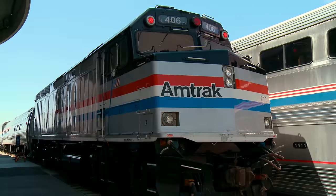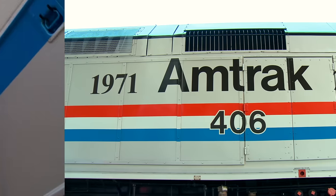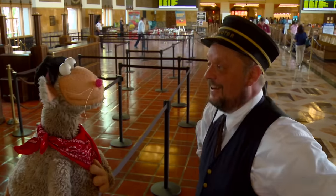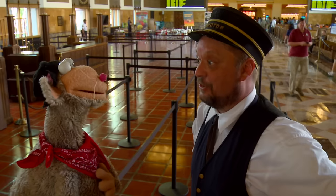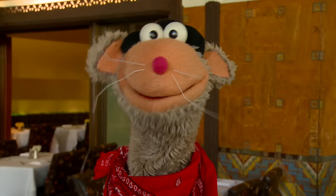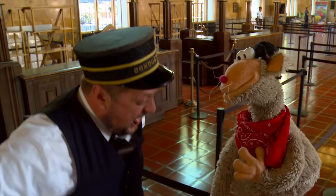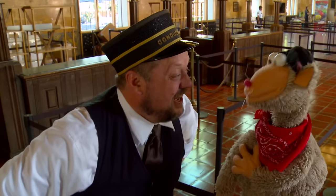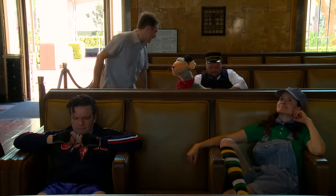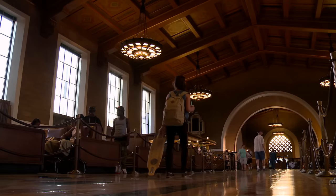There are some cool trains on display out on the platform to celebrate Union Station's 75th anniversary. Engineer Paul and Engineer Emily were the first to take a look inside. Even though it's such a busy place, there were plenty of seats for us all in the waiting room. Union Station's got a great waiting room - definitely in my top five.